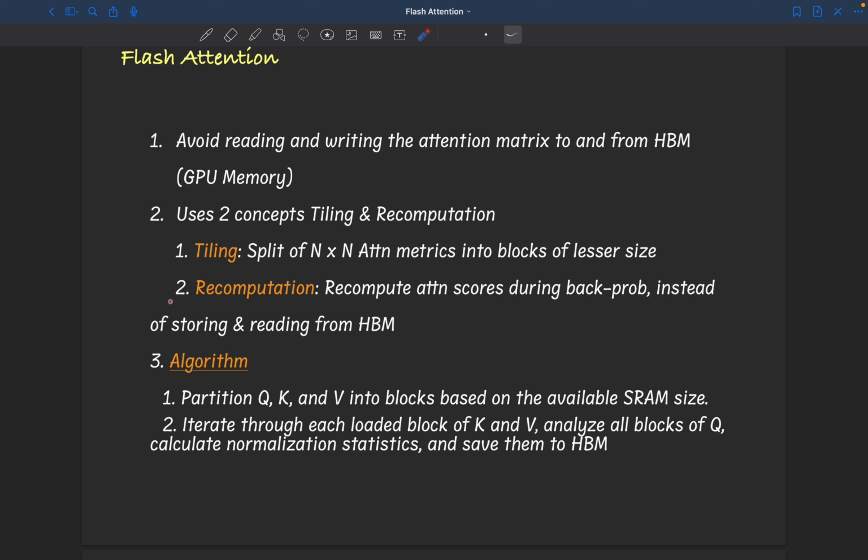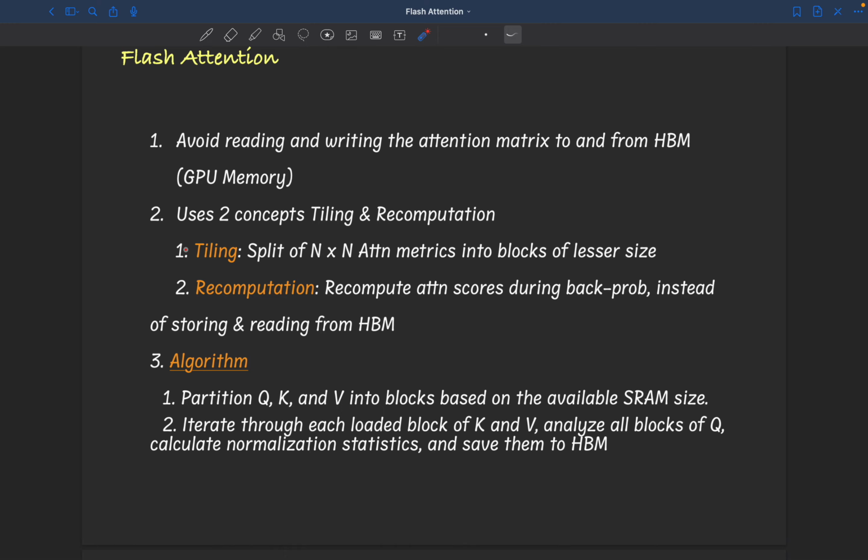And recomputation: we obviously need to backpropagate, right? Instead of storing the values in HBM memory and reading back from HBM memory to tensor cores to do the backpropagation, why can't we just recompute in the backpropagation? That's called recomputation here. And of course, when you do the recomputation, the number of FLOPs, that is floating point operations, would increase, but we know that the time it takes is much shorter than a memory access, an access to the GPU memory. So these are the two major concepts Flash Attention uses to get things done.